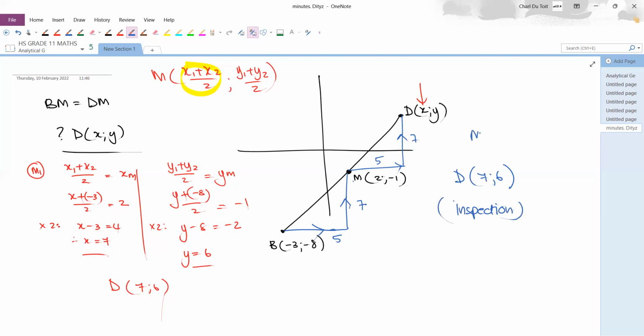Is that easy? Yeah. That's easier, I think. It's easier, except when there are fractions. Then it's kind of harder to measure and see. Then the algebraic method is sometimes easier. But you have to be able to know about both.